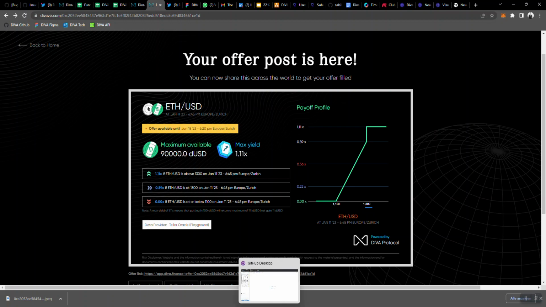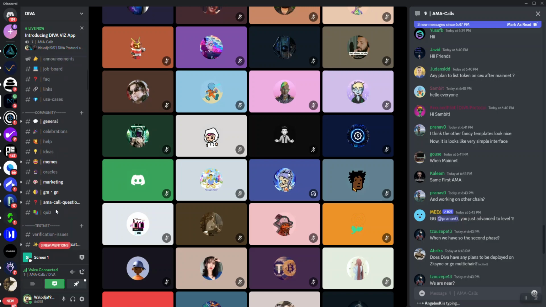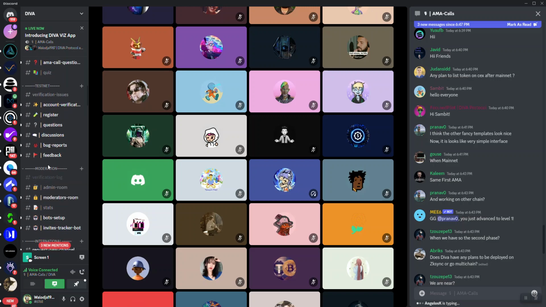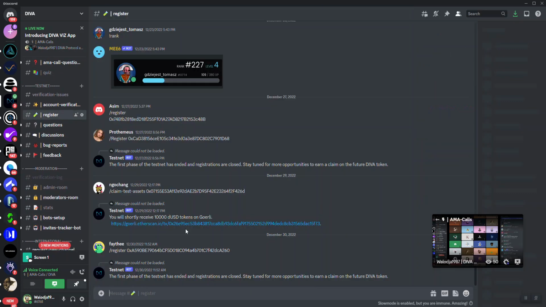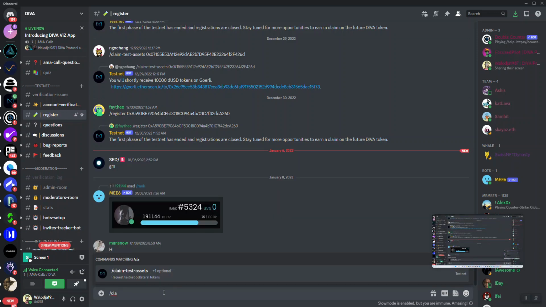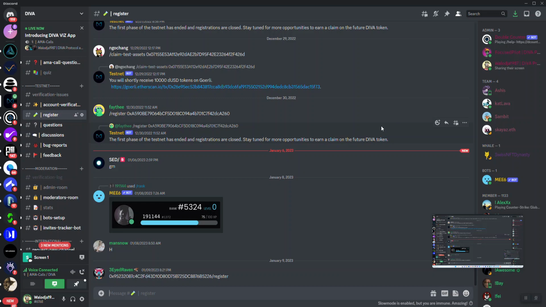If you don't have DUSD, you can request it in our register channel. Where is this register channel? Here, you can just say claim testnet assets, provide a wallet address, and then it will send you some assets so you can try to fill. And you also need some Goerli ETH, by the way.